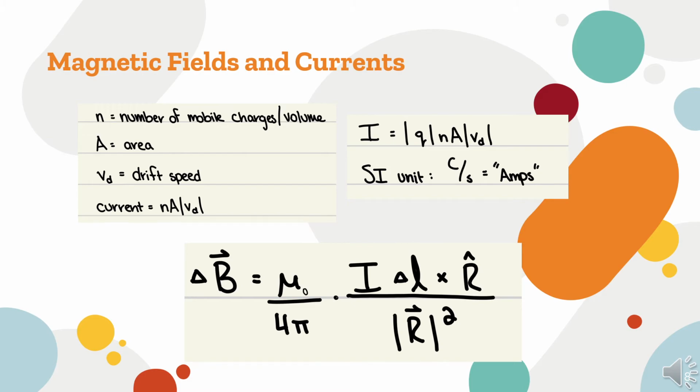In the videos, we looked at a diagram of charges moving through a wire and defined a couple of variables such as N, A, V sub D, and solved for a current. However, we learned there's another current called conventional current, which is denoted with the variable I and units amperes, or amps for short. Biot-Savart's law also had a law for current, given at the bottom of the slide.